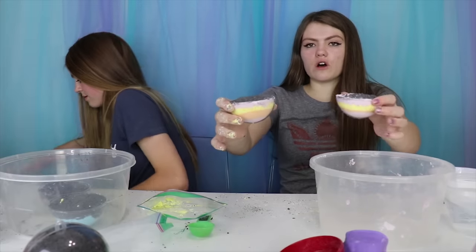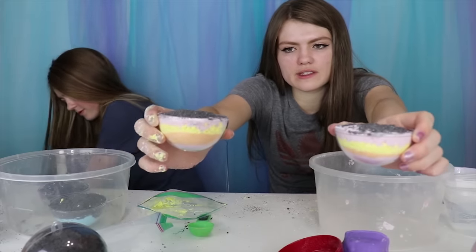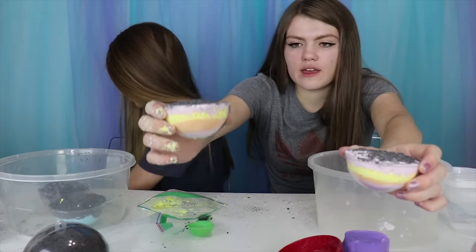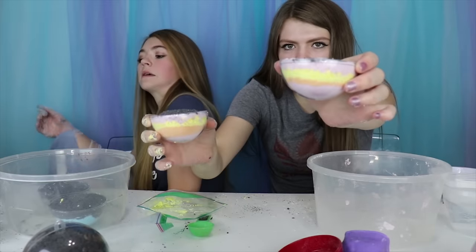And now it's time to close our things together. So this is what mine looks like beforehand. I had to add a little bit of Jordan's black because, I mean, I guess it doesn't really do much, but here's my three colors besides the black. It's pink, orange, and yellow.